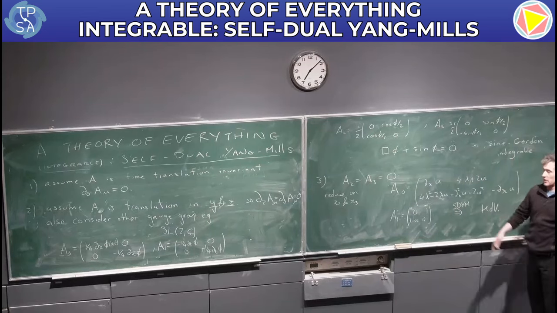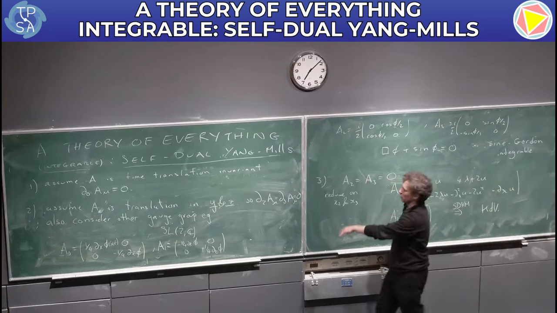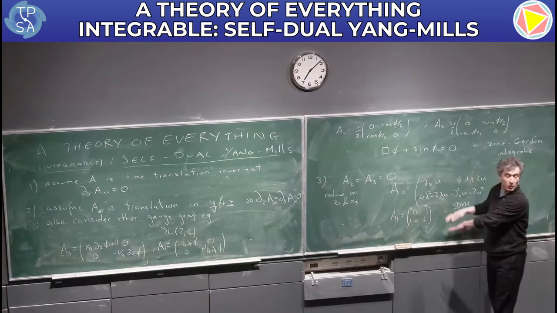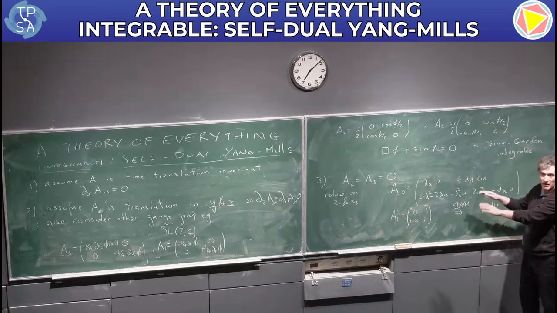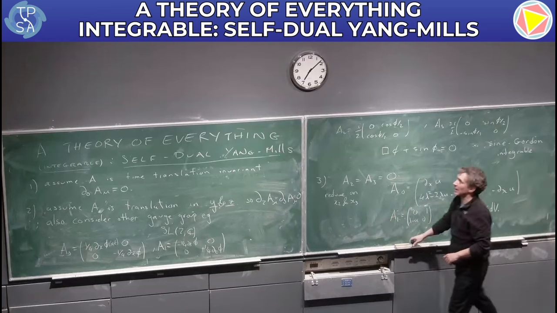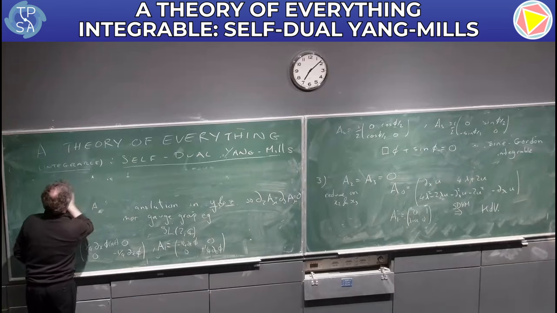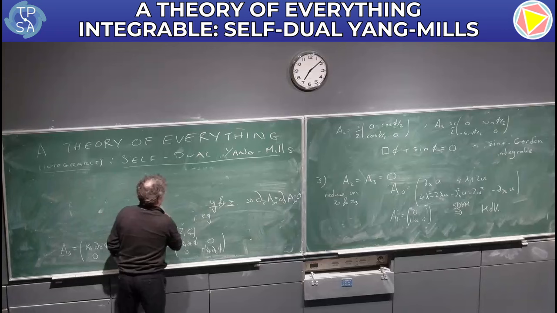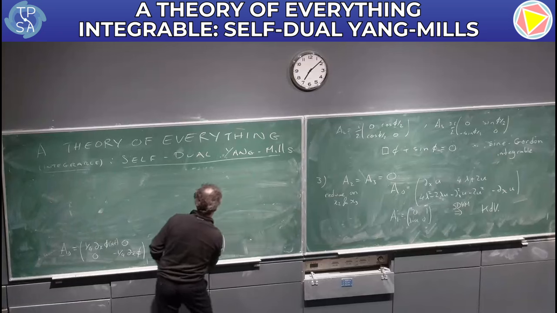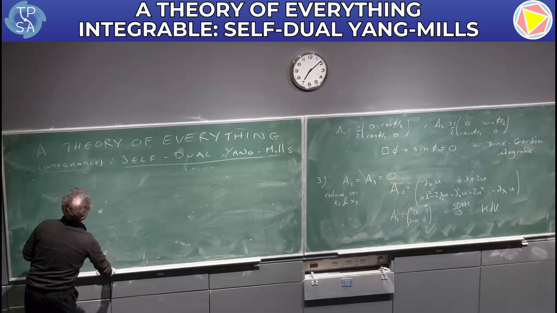And you can keep doing this. You can take a different gauge group, take a different symmetry, ask what the self-dual Yang-Mills equation gives you, and you'll get another integrable model, and another integrable model. And in fact, the claim is that you get all integrable models, although that's probably not true. But you do get a lot of them. And you kind of get them all, but you sometimes have to work a little bit hard.